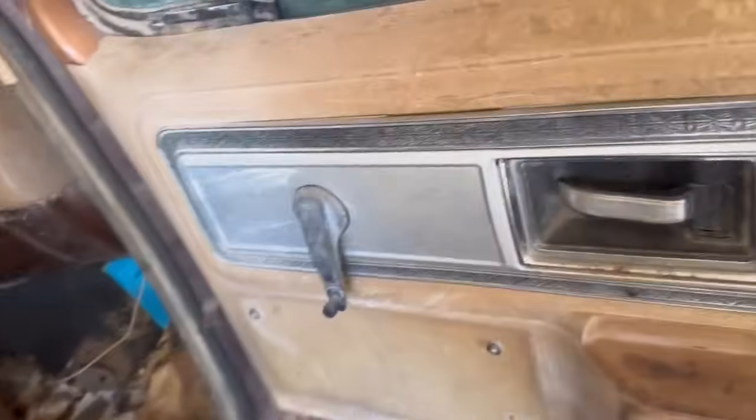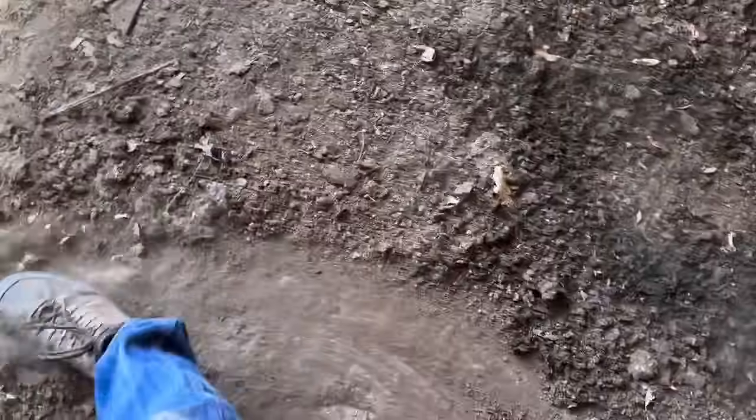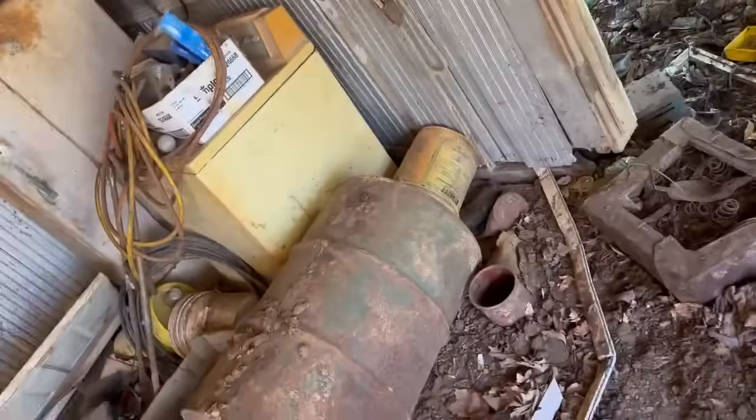I don't think I've shown you guys the interior, but she's pretty. Got our new one right here. It even comes with dirt. Square body. All right. Bring us a quick area here. If only I could find a broom. But I don't get that lucky. Anyway.